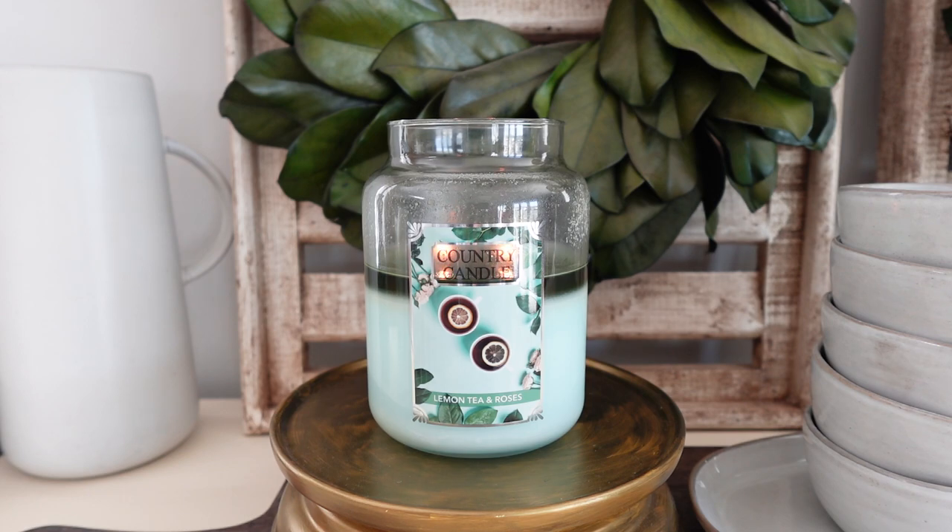This candle is available in this large two-wick format, as well as the medium jar, daylight, and wax melt. If you're on the fence and don't want to commit to a large jar, the daylight or wax melt will be a great option. They are still full price — I've gotten a few questions about sales, and I have no clue when that'll happen. It normally takes a few months after the initial launch, so I'd guess maybe around May or Memorial Day.